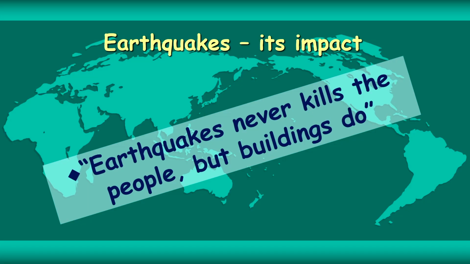Okay. Now, the impact of the earthquake, if you look at it, then basically where does this information play an important role? Why do we want to study the nature of past earthquakes, why do we want to do this type of study, why is it important, what is the implication, what are the societal implications of this? Okay, the reason is that earthquakes never kill people, okay, but buildings do.